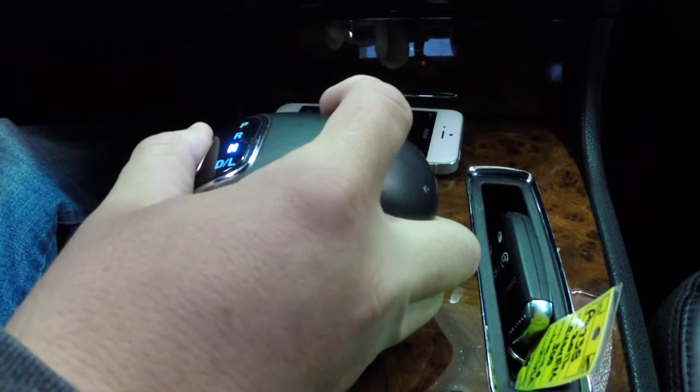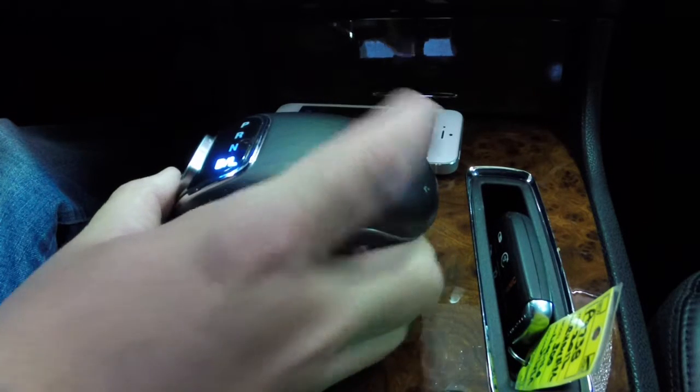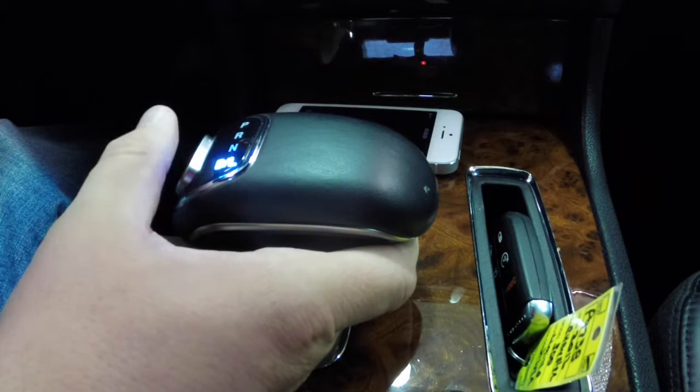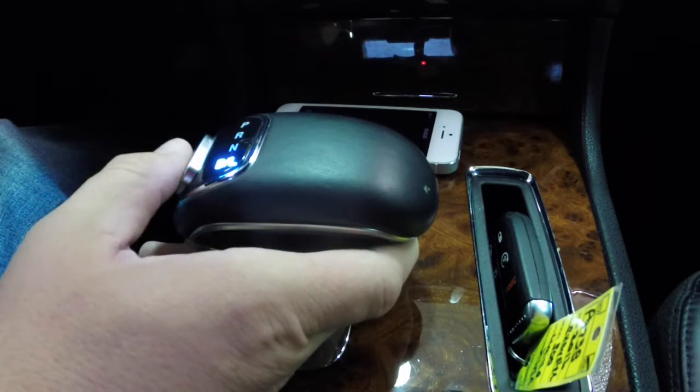To get into drive, you press the button again and you pull it down. The D and L button will light up. You can hit it one more time and you get into low. And you just tap it again, get back into D.